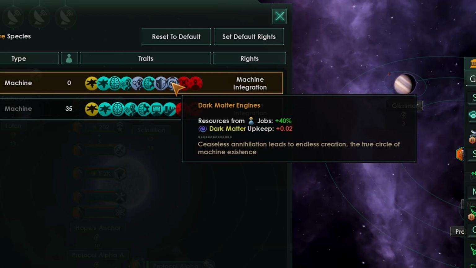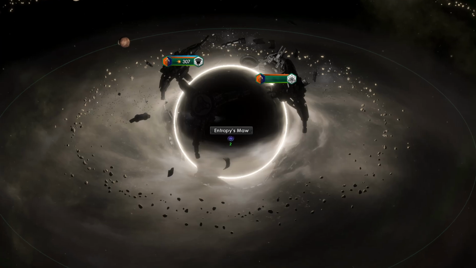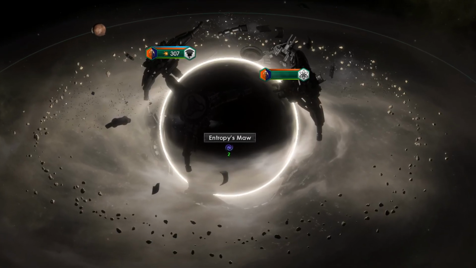This could be a problem, but you should 100% try and resolve this. And it's not too hard to. You can do this by either buying from the market, setting up trades with other empires, or trying to take black holes to get the precious dark matter.